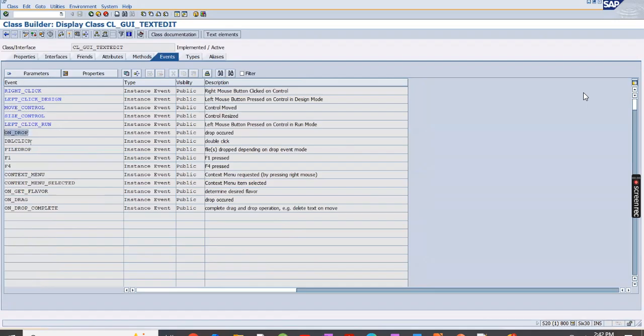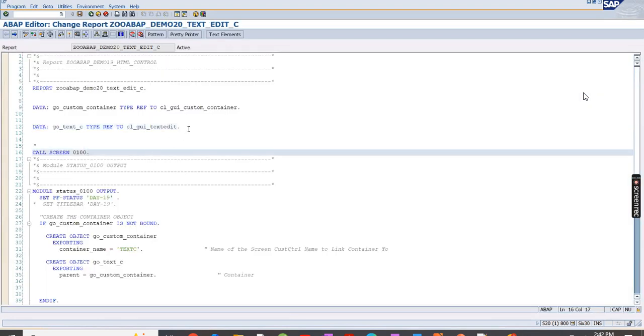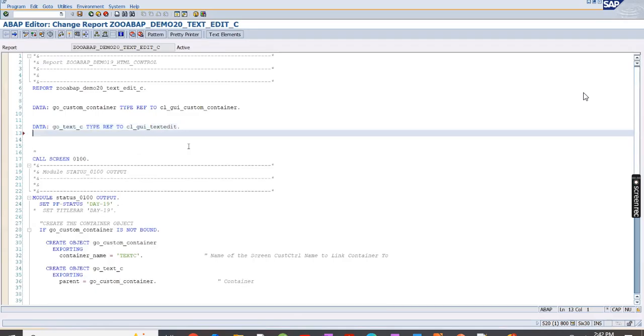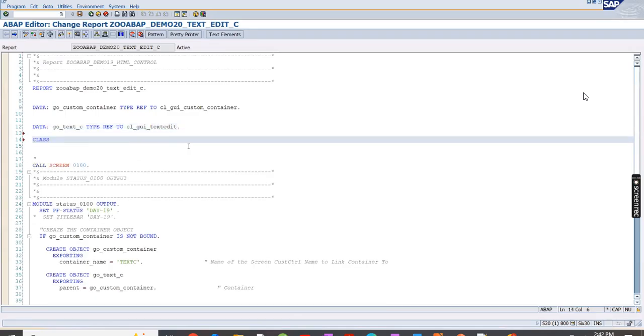This double click event I want to use. So one class, let's define class CL double click handler, something like that.